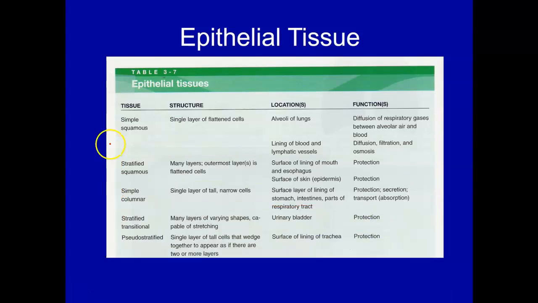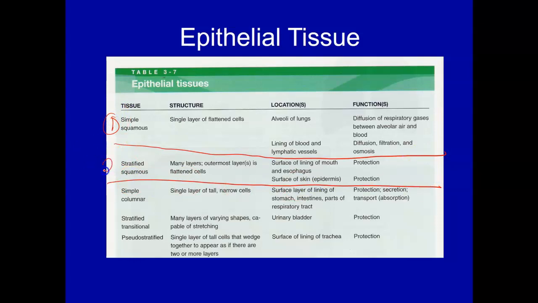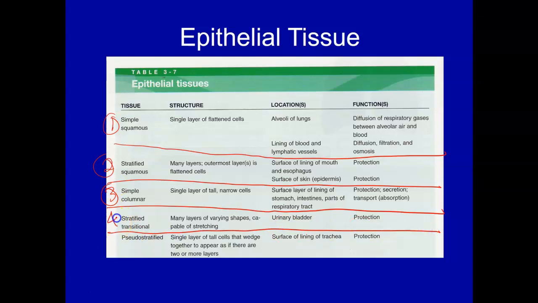Pseudostratified, that's our last group. All right, so let's say them again. Simple squamous, stratified squamous. Why am I doing this over and over? Well, yeah, I changed slides, but this is how you remember this stuff. Simple columnar, stratified transitional, right? The urine transitions out of the urinary bladder. That's how I remembered it.